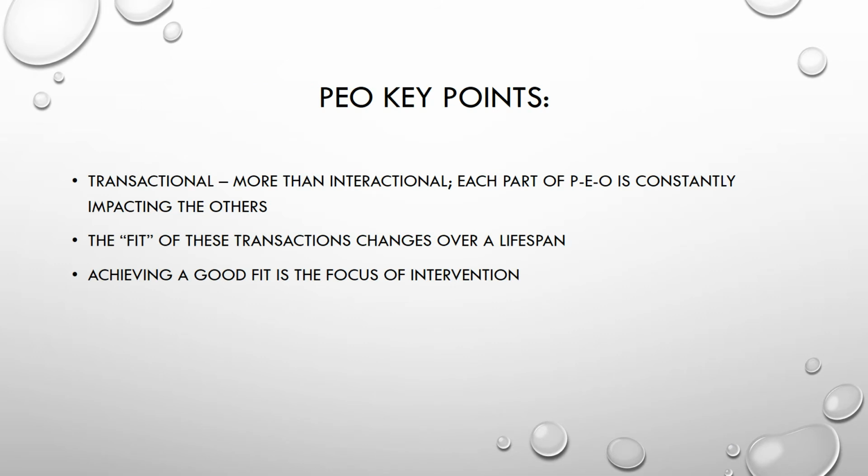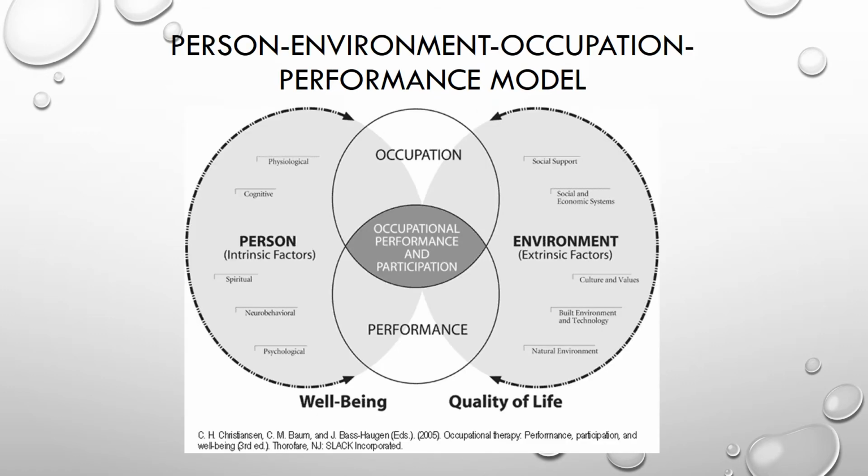The PEO key points, as I said, it's transactional. The parts are constantly impacting each other. And the fit of these transactions changes over a lifespan, and achieving a good fit between the person, environment, and occupation is the focus of the intervention. So if you're looking for a model that is very simple in its visual aspect, but complex in its interactions and lifespan focus, this might be the model for you.